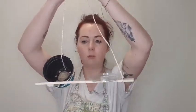Okay, so now it's time to hang our bird feeders. So you will notice when you hold it up without the fat ball inside that it's a little bit lopsided. And kind of tilted, but once you put the fat ball in, it balances. Okay, so you will need to figure out which way to hang it, whether to be long, short, whatever way is going to work best to keep it level.